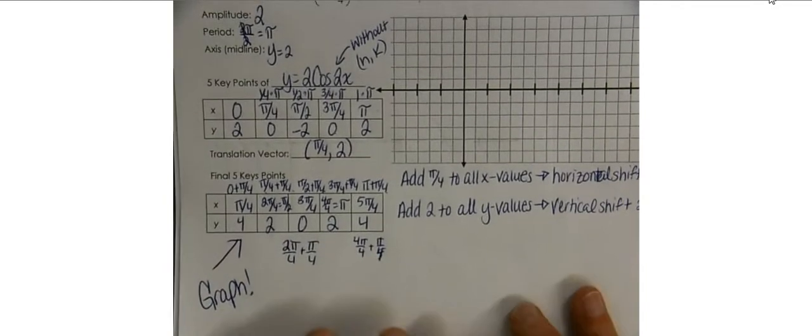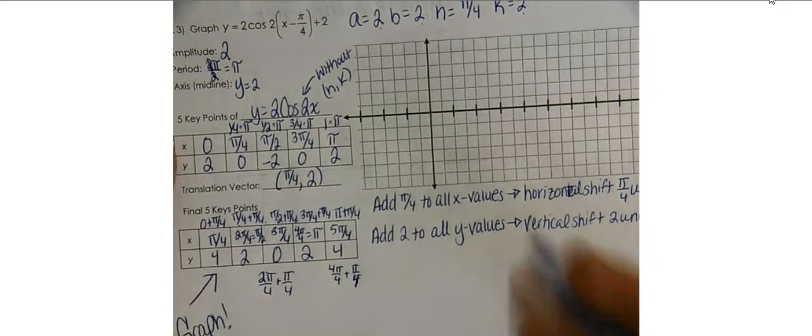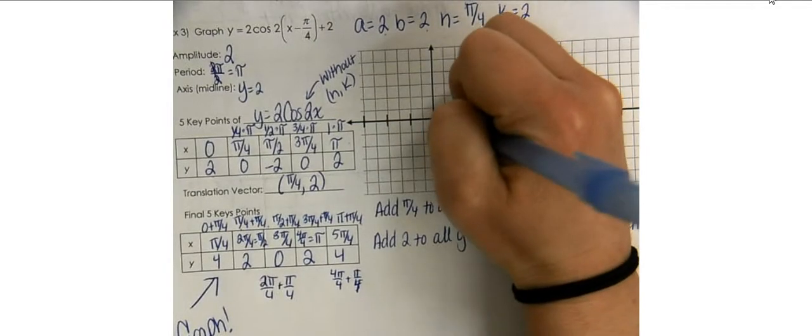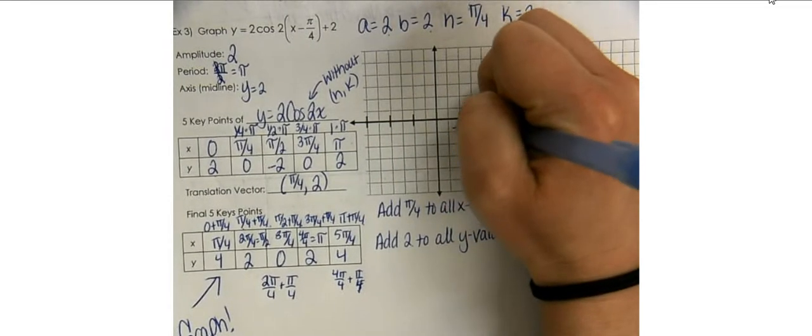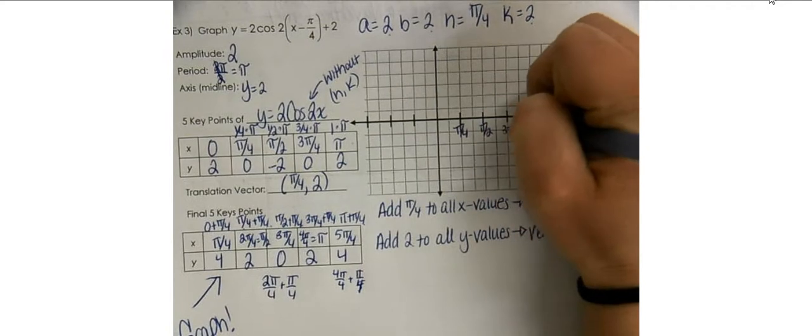All right, so now let's go ahead and figure out what our axes is going to be. Since we were talking about going by pi's over 4, I would strongly recommend that you go by pi's over 4. Obviously, you can make it whatever you want it to be, but I think pi over 4 might be the best approach. So I'm going to make this pi over 4, then this is going to be pi over 2, then 3 pi over 4, and then pi.